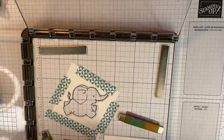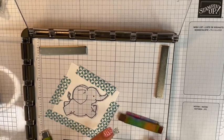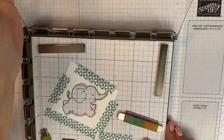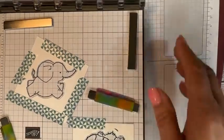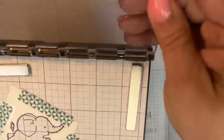Okay, and here's my little stencil from the cow. And I'm going to do the same thing. I'm just going to put a couple pieces of washi tape on it so it holds it down. And you can see these are right over my stamped images. I'll push this up a little bit so you can see where my cow is going. Okay, so you can see my little cow down there in the corner and my elephant.